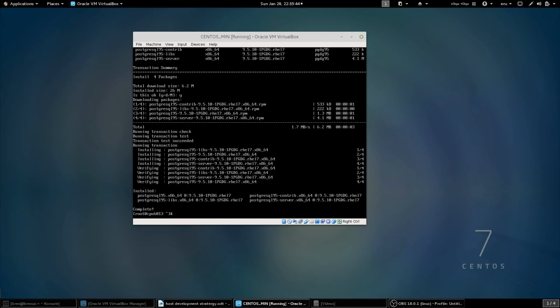Okay. Right, now in order for our PHP installation to access and work with the Postgres database, we need to bring in some PHP libraries. So yum install php-pgsql.